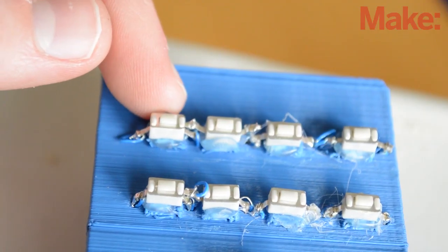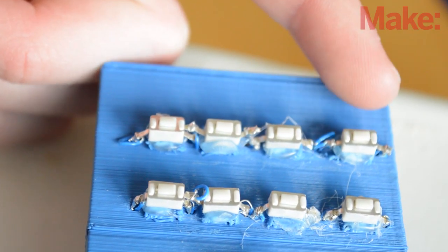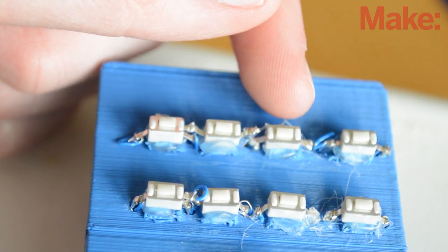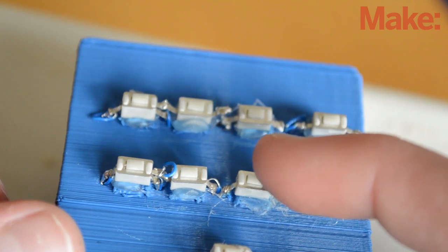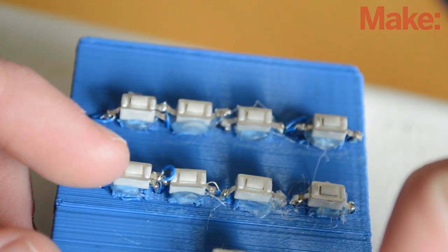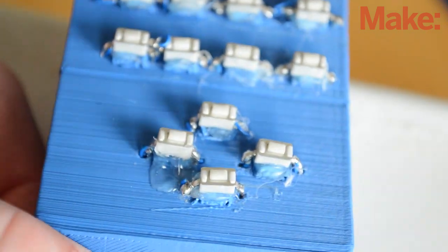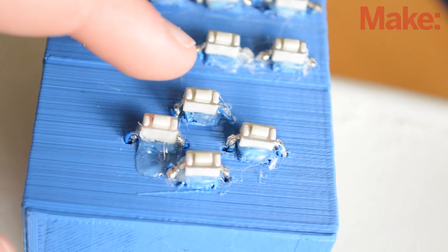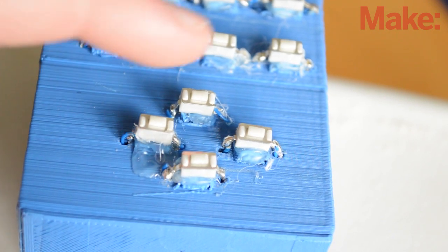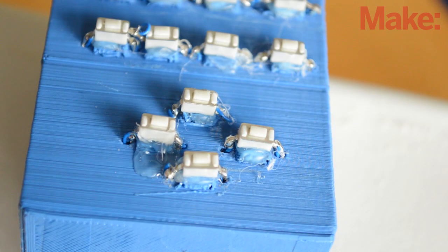On the top row of the remote, there's a play button, a stop button, a rewind button, and a fast forward button. On the second rail, there's a volume up, volume down, enter, and a key I left for future expansion. And finally, on the bottom, there's an up, down, left, and right key, similar to the arrow keys on a keyboard.